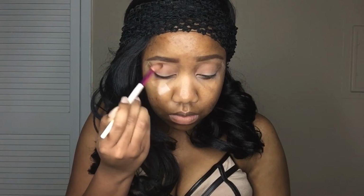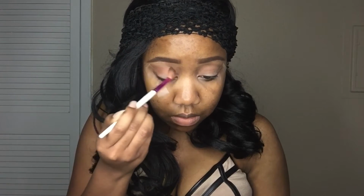So now going back into that palette, I'm going to take this orangey shade and place that in my crease on top of that brown shade we just put down. And this is kind of another transition shade for the look, but you're able to see this just a little bit more than you are able to see the other one.